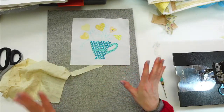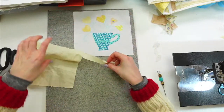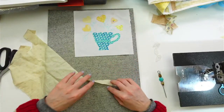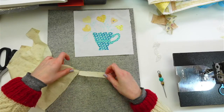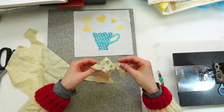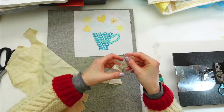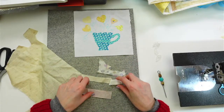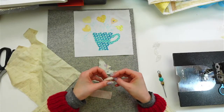So I'm going to let this one be a surprise. I'm going to just lay out, I need six kind of tan fabrics. I'm going to just lay them all out here, stick my leaves on them, and then just see where they end up on the piece. That'll be kind of fun, way different than yesterday. All right, so I got four here. These all need to be pressed.